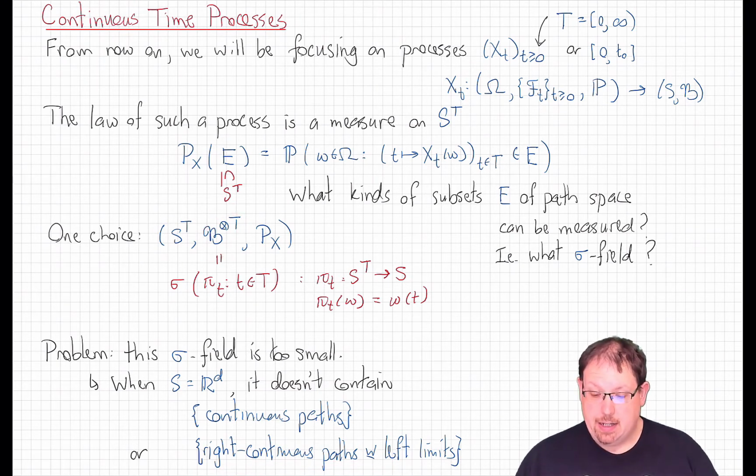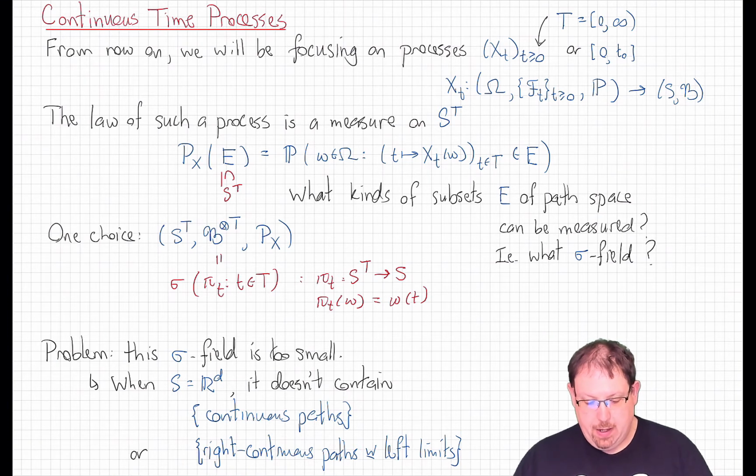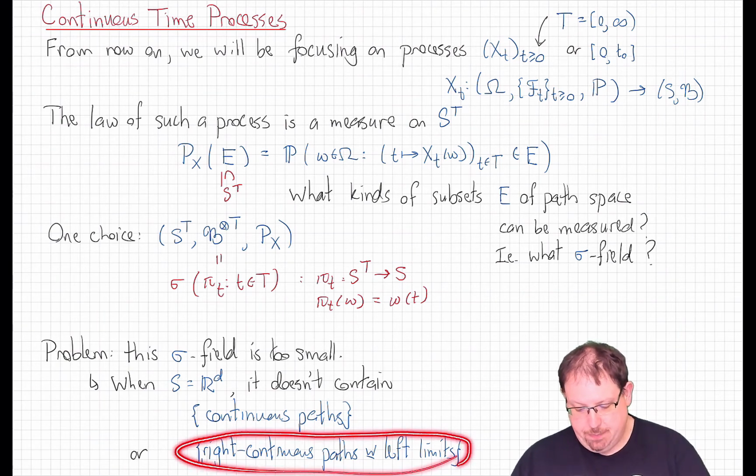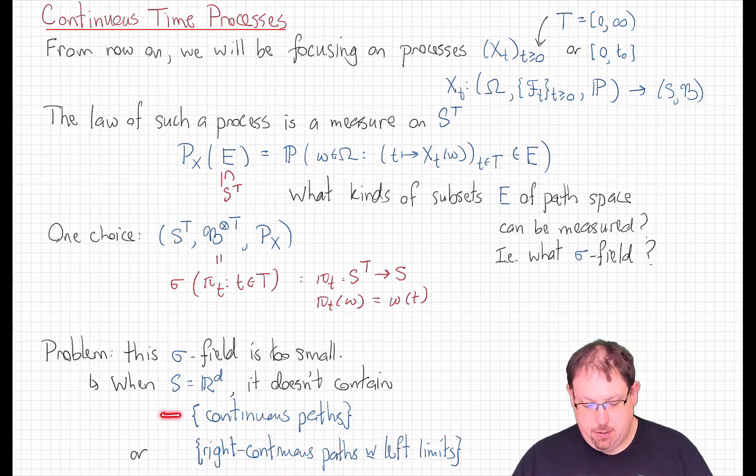Now, we can ameliorate that a little bit. For example, as you'll show on your homework, if we have a process that we know a priori has all of its paths in here, then the set of continuous paths is actually measurable for that process. So with that in mind, one way to proceed would be to expand the sigma field here substantially to contain all of these guys. And once we have all of those in there, then the continuous paths will be a measurable subset, and we can proceed from there. There is an approach to doing that, where we build our measures on the space of RCLL paths, but that's a very functional analytic approach, and we're not going to follow it at this time.